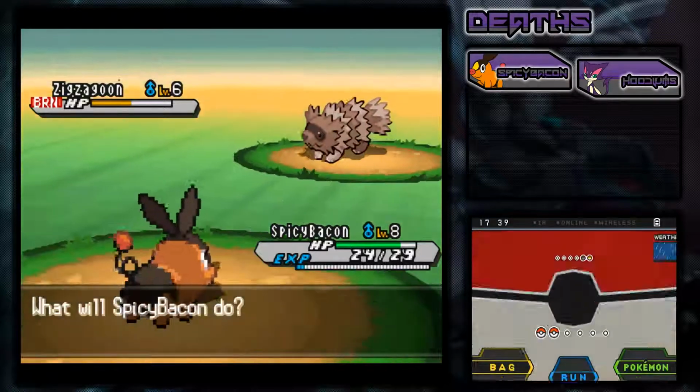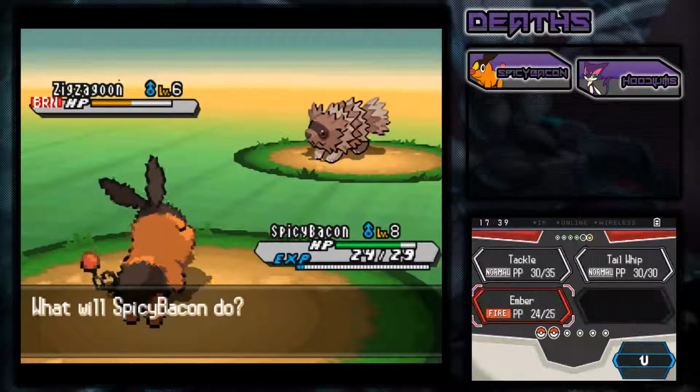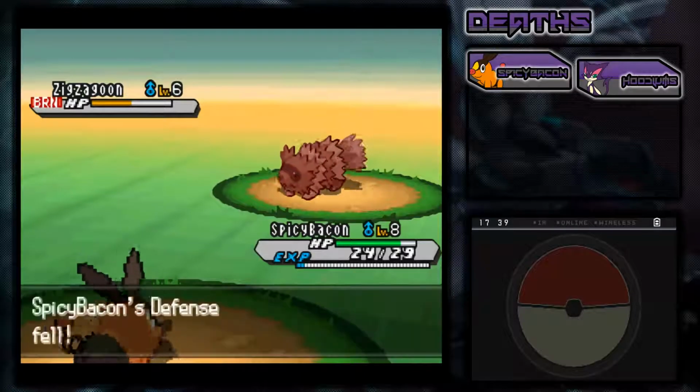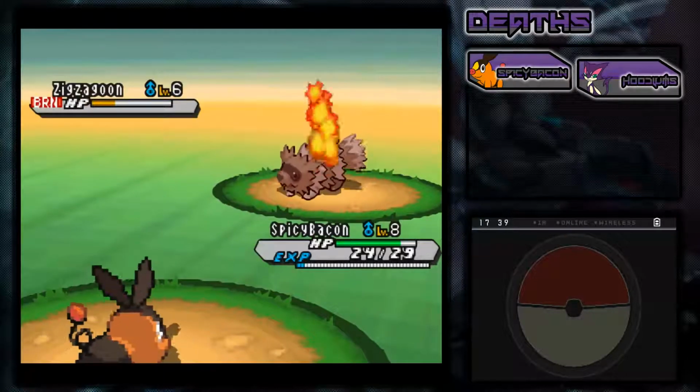Oh gosh. I don't know what to do here, guys. Should I risk it? Let's do it. Ember, here we go. Alright, Tail Whip. I think if he hits me one more time, that's gonna be GG. And there's no revive here. Oh gosh, I'm scared. I'm gonna be sick.